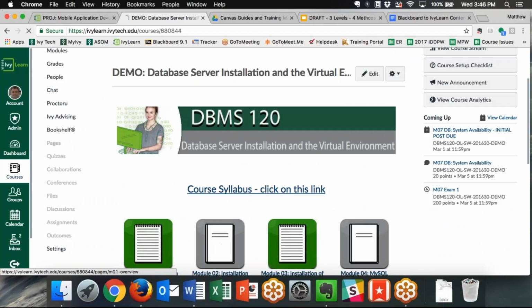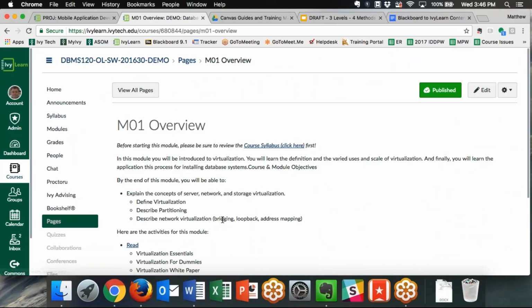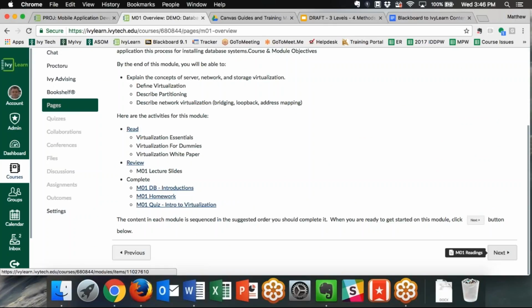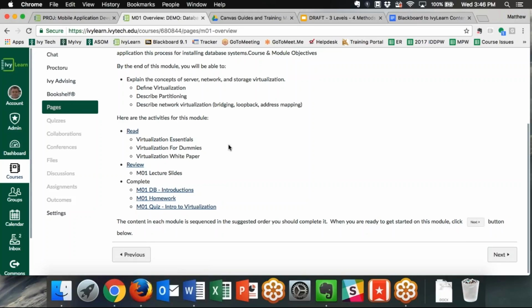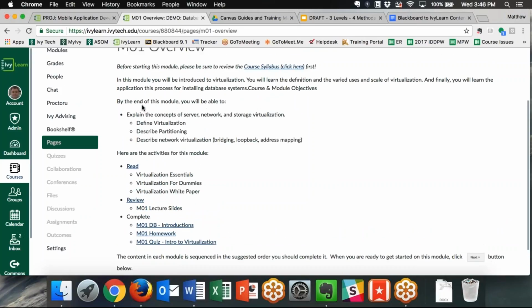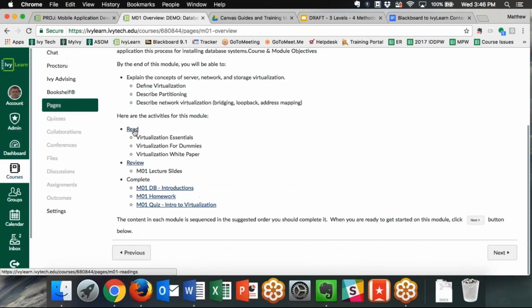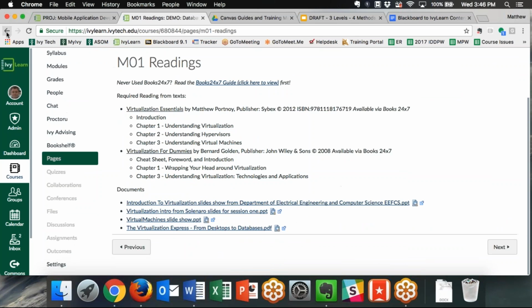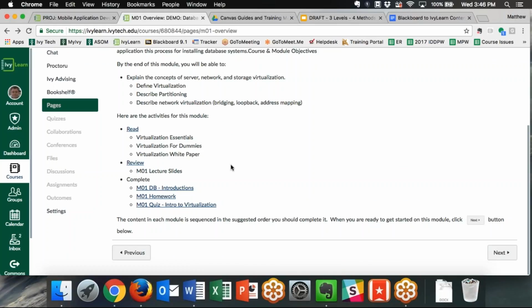But when you go into a module, like say module 1, say you've got a student that's already started working on the course. They've already been through the first few pages, so they don't really want to click next, next, next to get to the item they want. What I've actually done is, once I finished module 1, I went back in and added links to the content. So if they want to get to these reading documents, they can just click from the overview on the read link, and it will take them to the page about the readings, where they can download everything or view whatever they need to.